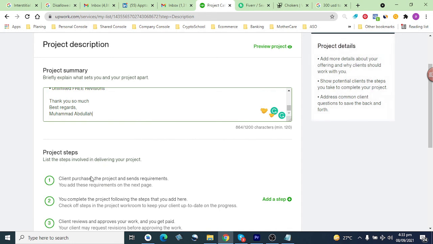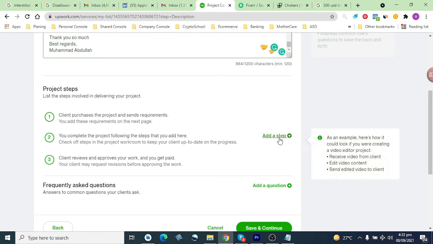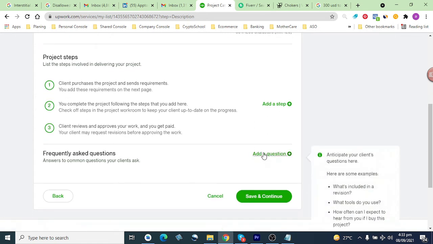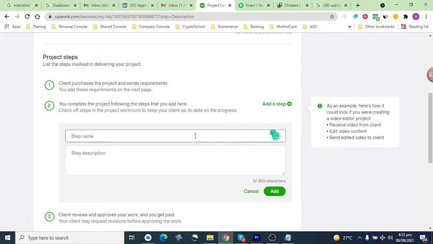You can also define project steps, your development methodology, in this section. You can also add frequently asked questions. You will add at least one step to this. So I will add requirements.